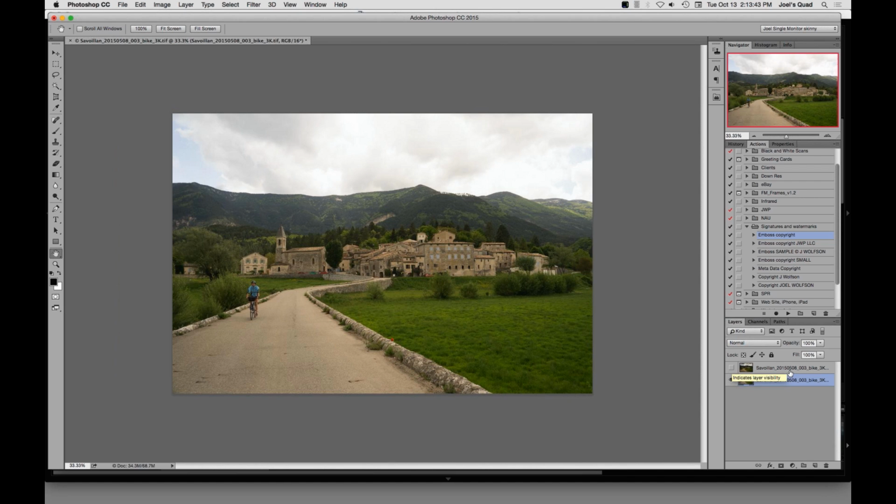I'm down in the layers palette in the lower right here. So now we're going to go to work on this image. First I want to make this my background layer. So I'm going to go up to the Layer menu, and I'm going to say Background from Layer. If you just open a single image in Photoshop, it'll come in as just a background layer. But since we opened two, each as a layer, I had to make this my background. Now, I don't ever want to alter my original image, so I'm going to make a copy. I did that by doing Command-J.